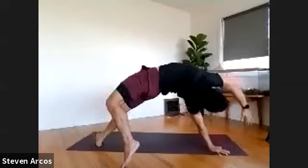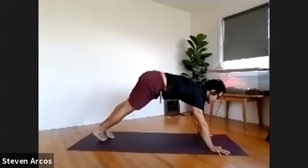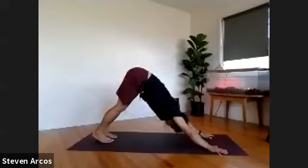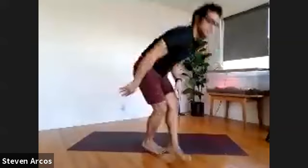Both hands down. Lower. Chaturanga. Cobra pose. Inhale. Downward facing dog. Exhale. Pause and breathe. In through your nose and out through your nose. A couple of breaths. In through your nose and out the nose.